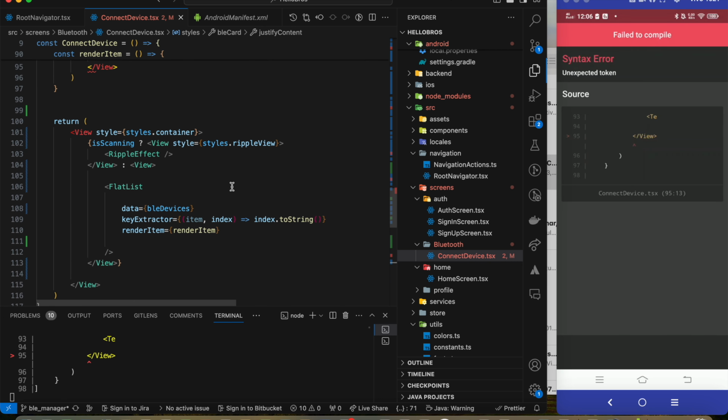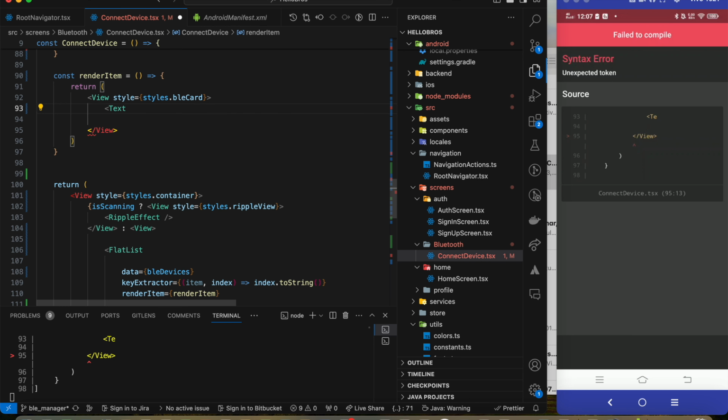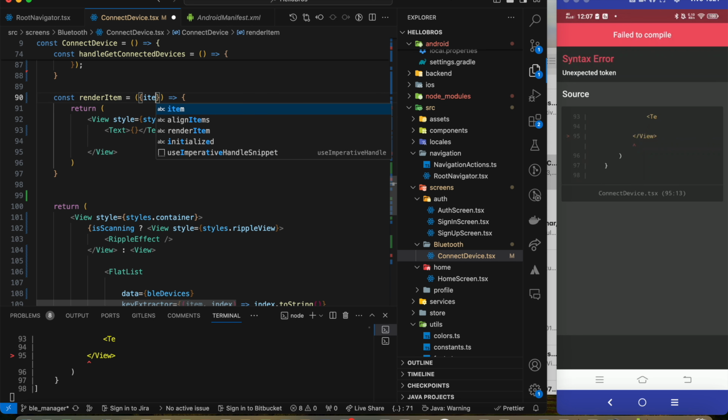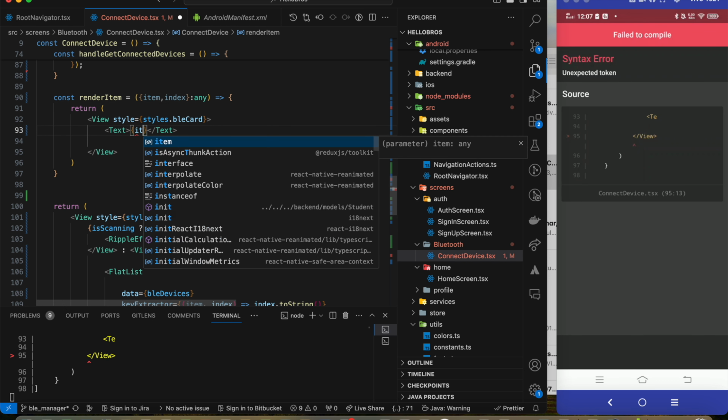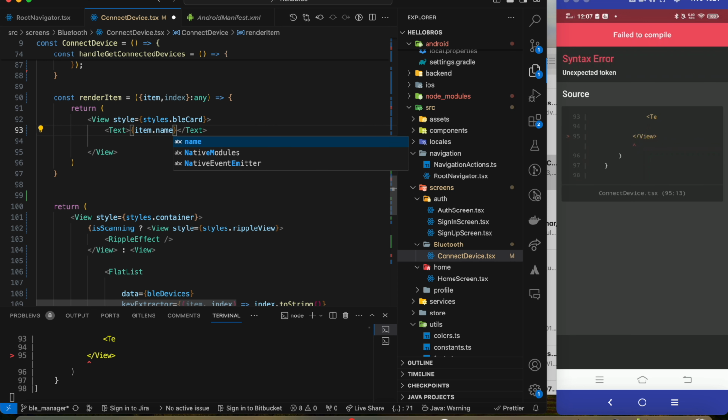Okay, so first we'll create the text, which would be the name. So here we will pass the item and index, make it any for now. Item dot name we will print here.